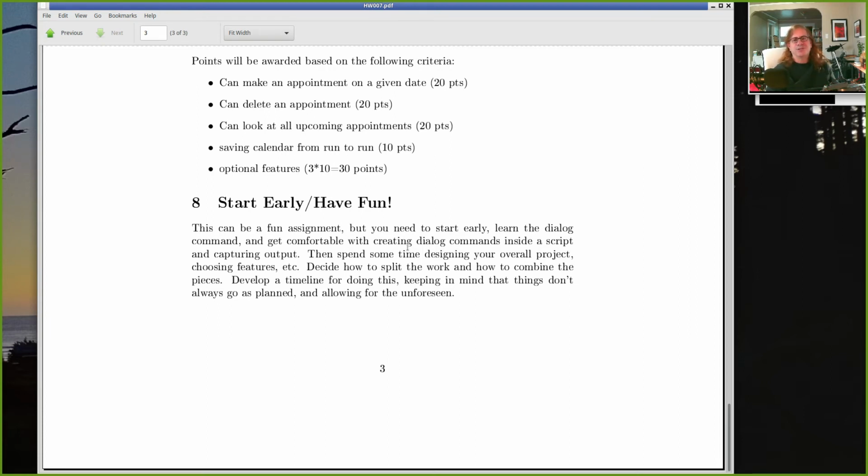Okay? Don't just have everybody go off for 10 days and then Thursday night at midnight get together to put your code together. That's never going to work well. So come up with a timeline that lets you put things back together and test them with enough time to go back and make tweaks as necessary.